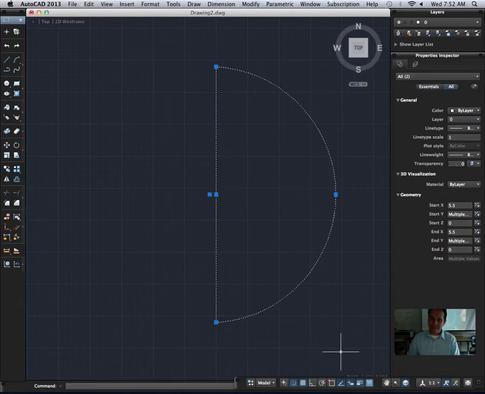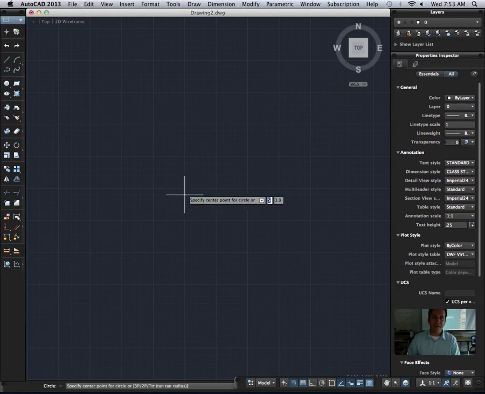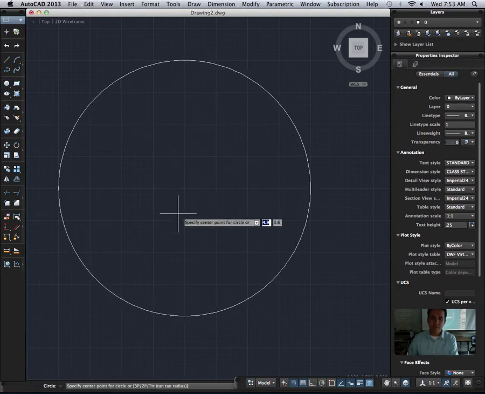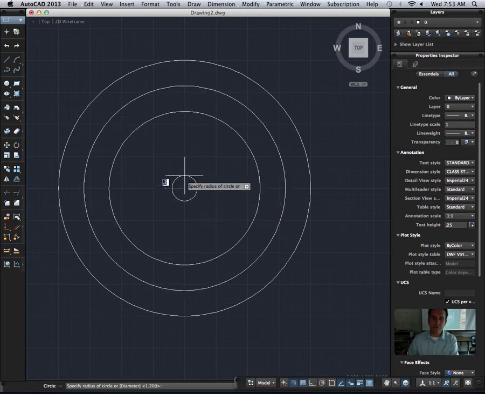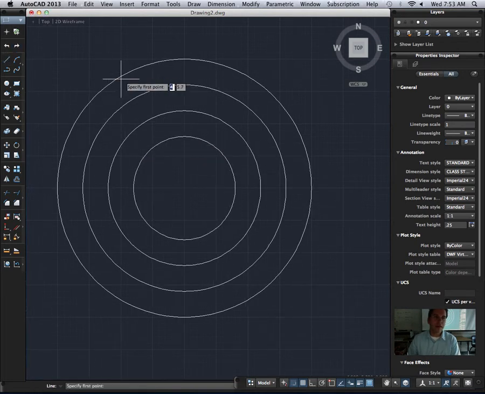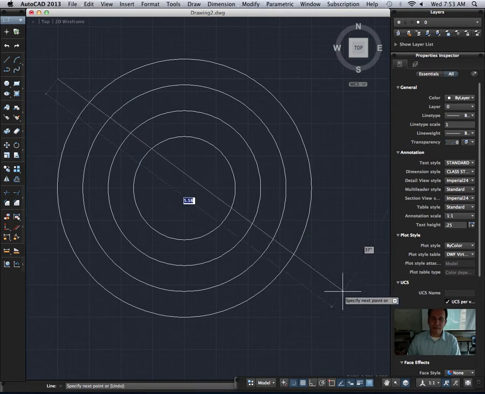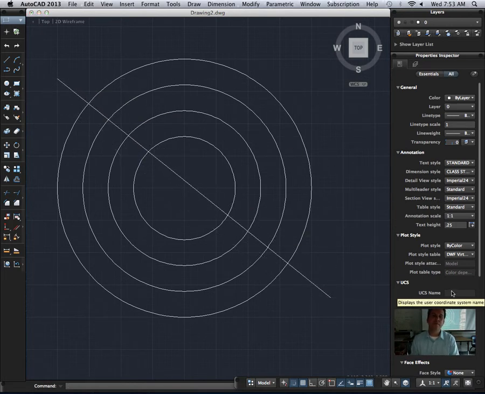All right, now we'll get a little bit more elaborate here. This time, I'm going to draw a few circles. And I'm going to draw my line going through as well. So now I have a line going through a number of circles. And now let's say I wanted to trim this line, but I want it to be trimmed so only the parts of the line that are outside my outer circle I want to remain. So I want to get rid of all of these segments inside.